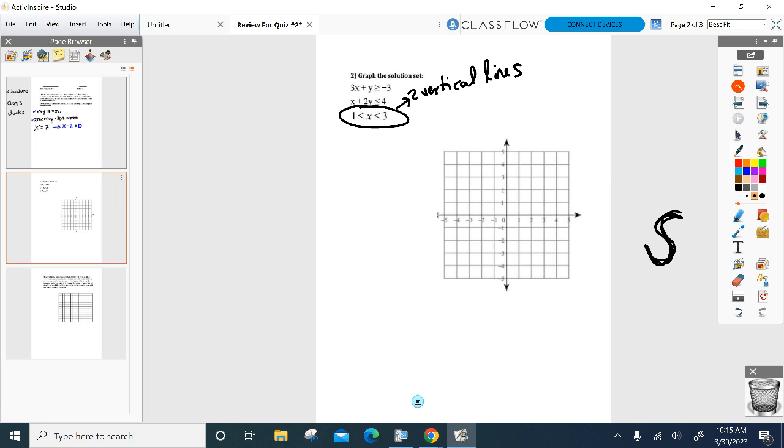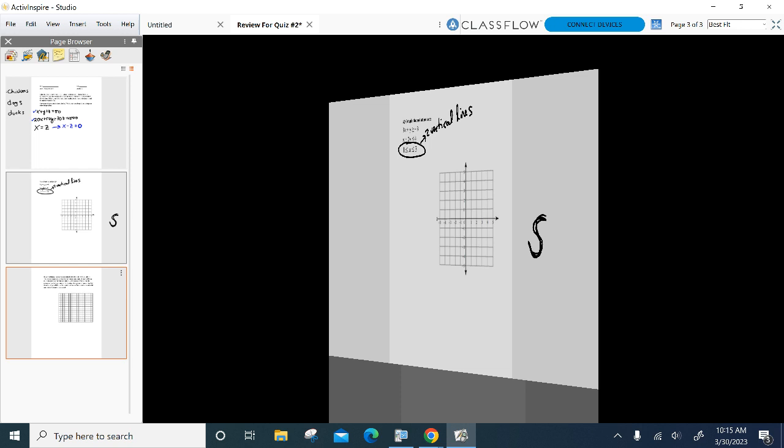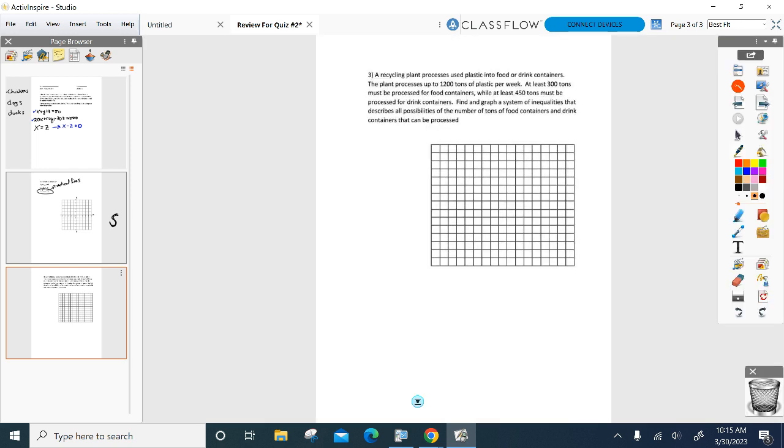We're all good there. And then finally, the third problem, which I'm most nervous about, is where you have to come up with your own inequalities. I will at least get you off to the right foot tomorrow. I won't tell you what they are, but I'll tell you how many there should be. There should be 3 inequalities on this problem. Let's see if we can come up with 3 of them. So go ahead, take a minute, read through it.